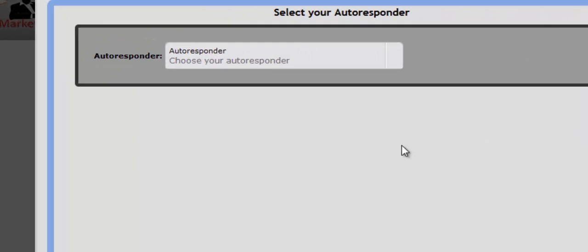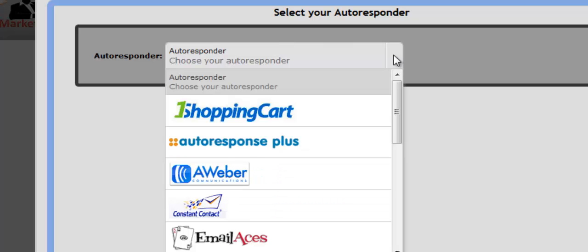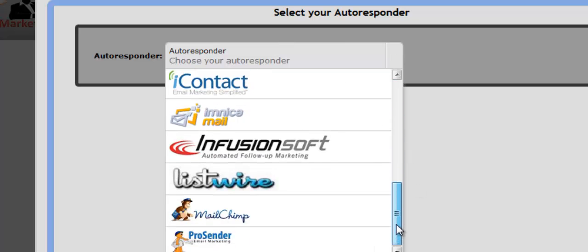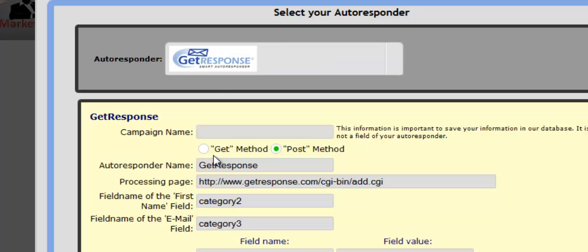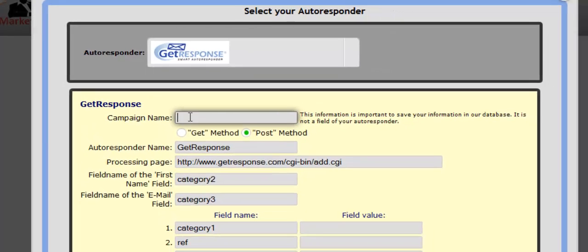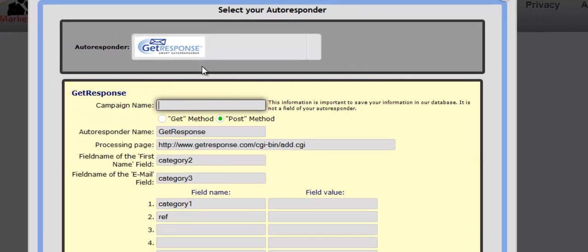and in this step we're going to define the autoresponder. You choose here from this combo box. You have a list of autoresponders. The most common autoresponder, I can say, is for example GetResponse. Okay, you can give your campaign name. Usually it's the campaign name that you use for the autoresponder. It's very good because you can track the campaign name, and then this will be archived in our information, so you know which campaign name you have assigned to this Optin form. It's very good information. It's only just for the archive.